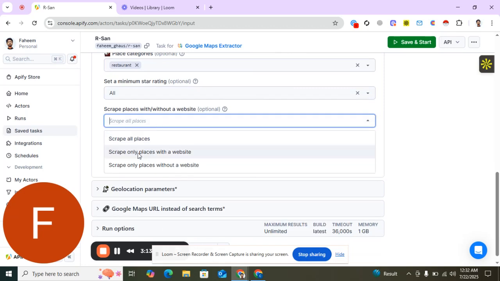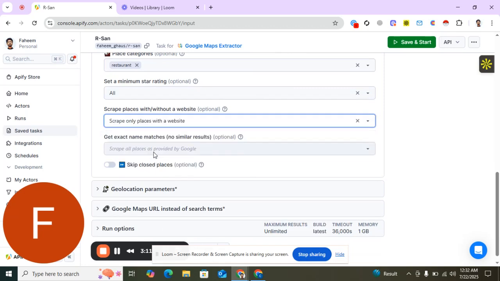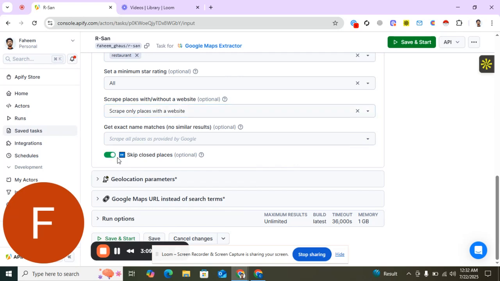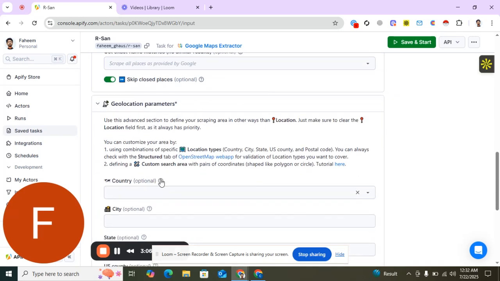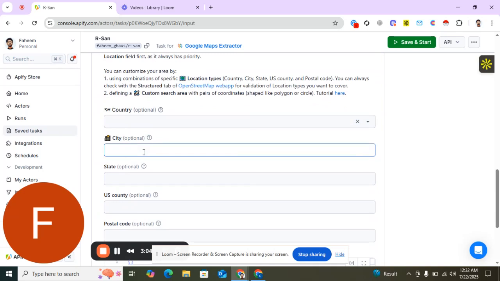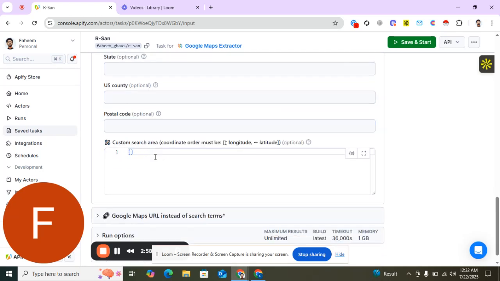Okay, so scrape only places with a website and skip closed places. In this section, if we have specific criteria, or a specific location, we can also add it here.